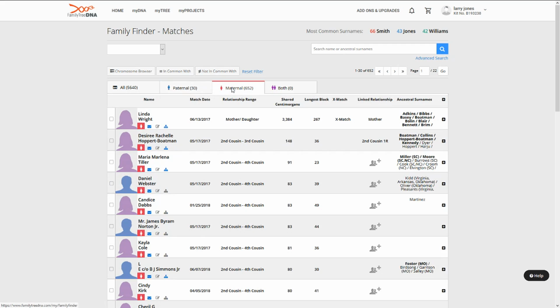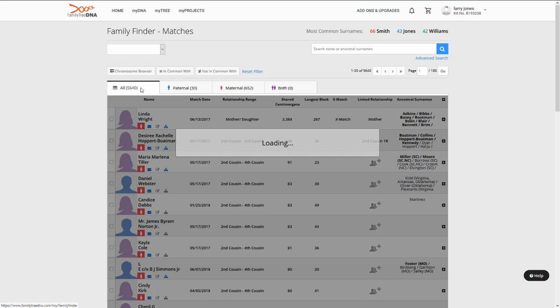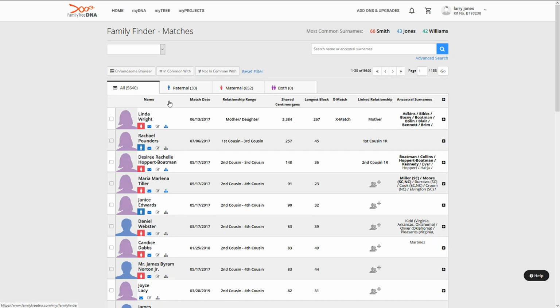That's really cool. And then on my mother's side, I had about 100 to 200, but when I linked this second cousin once removed into the tree, between their link and my mother's link, it blew this up to 652, which was really cool. Now, Ancestry has some searches and surnames, and you've got that here. The one thing that's here that's not in Ancestry that is really cool is, here's your common ancestor. So they both now have this common ancestor.